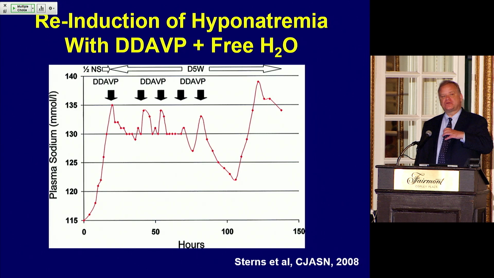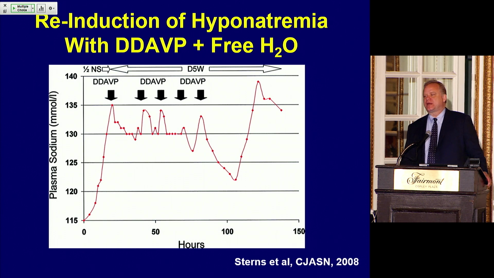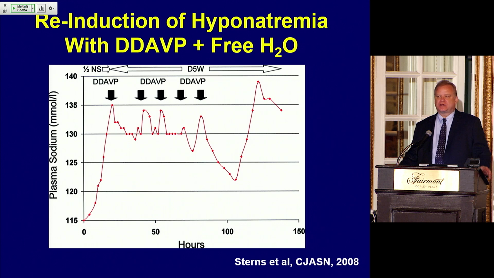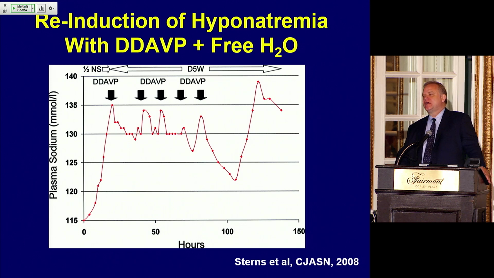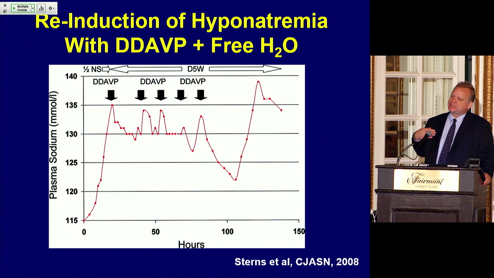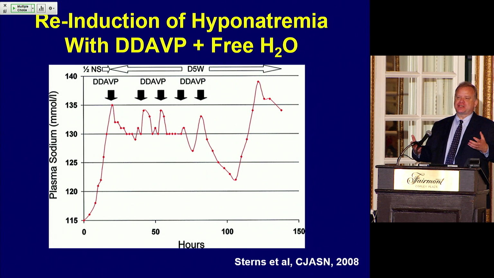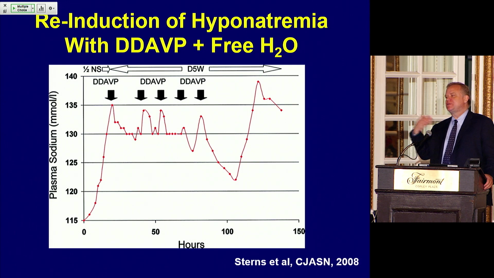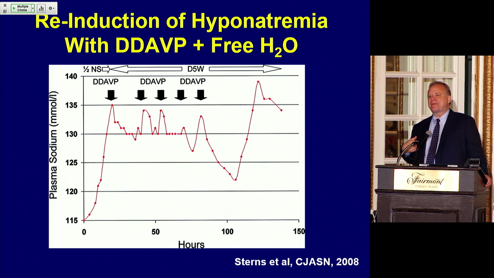But what we can do, though, is we can re-induce hyponatremia. And this used to be recommended many years ago, but there wasn't a lot of clinical data that this was actually safe. There was a large case series, though, now 10 years ago, published by Rick Stern's group, that showed it seemed to be relatively safe to give people vasopressin back and to give them free water and reduce their serum sodium. Remember that many of the patients that overcorrect do so because the vasopressin goes away rapidly, and then they start to have this water diuresis.